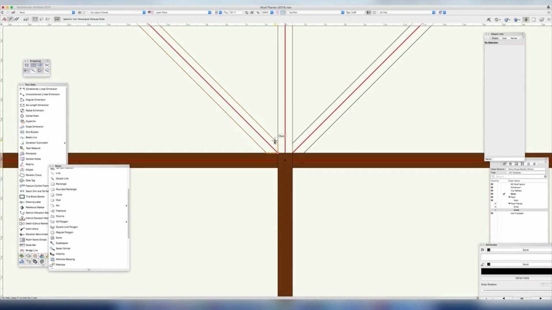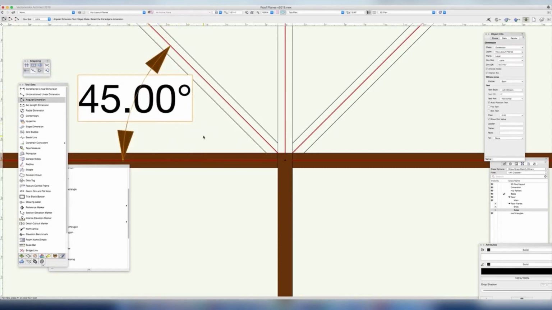We have to shorten the hip, but remember we're rotated here at a 45-degree angle, right? From here to here, that's 45. So we're not shortening it the 3/4. We've got 3/4 here and 3/4 here. We're shortening it by two things, and the first thing we have to figure out is what is our run. Just like everything else on the hip, our run is adjusted. If this is based on 12, this is based on 17. So what we need to do is figure out what that distance is. That's step number one, and then we have to figure out the pitch, and we can figure out how much we have to shorten the hip.